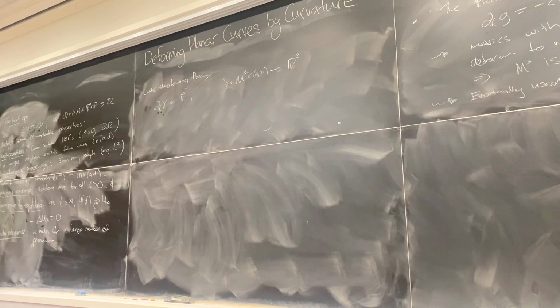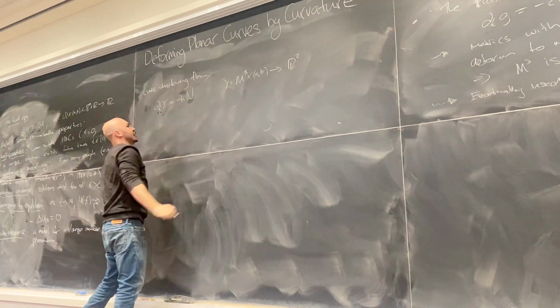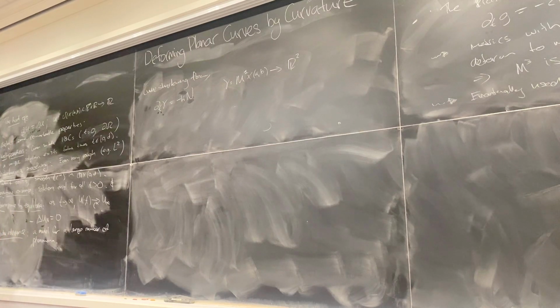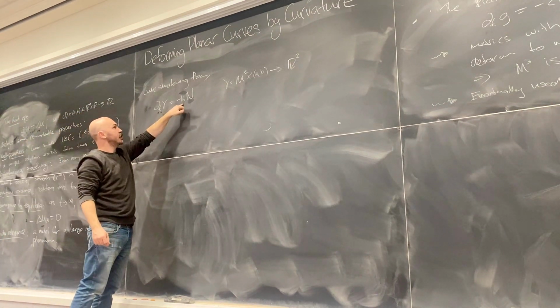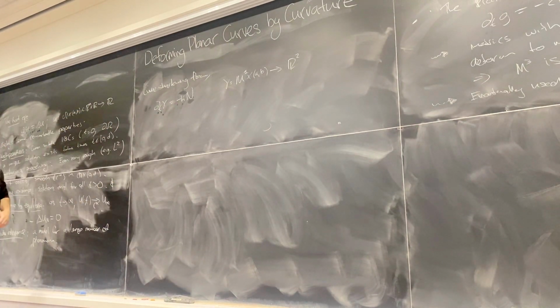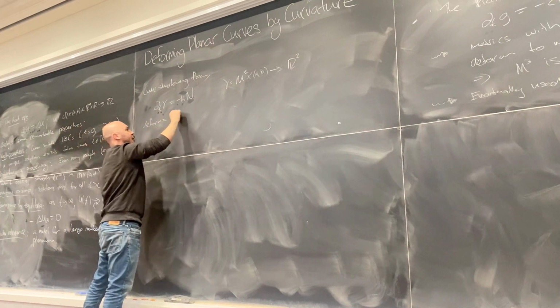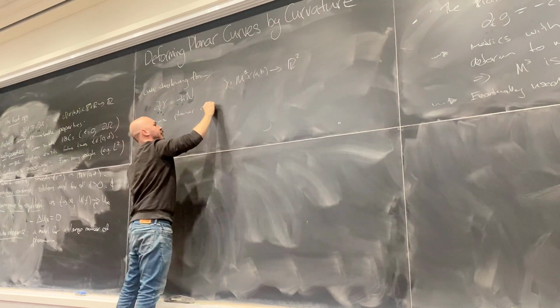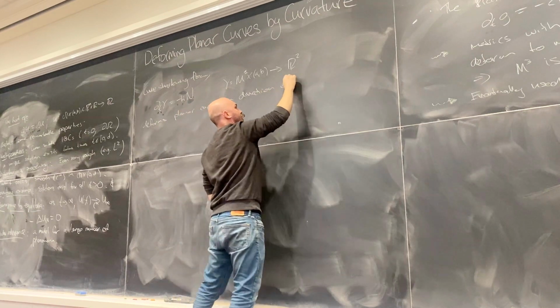You just take 1 over the radius of the best fitting circle at each point and point it into the normal direction. Okay, so let's take n to be the unit normal direction. We fit the best fitting circle which curves away from the normal direction, and then we get the curvature, and then we correct the sign. Okay, so this is the so-called curve shortening flow. So this deforms planar curves in the direction of curvature.